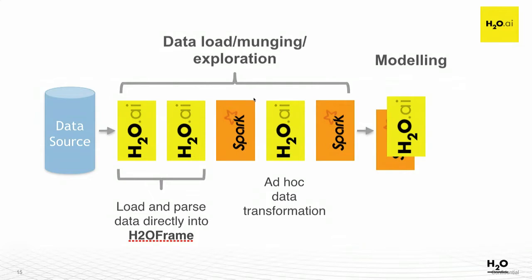Another option, and I think a lot of customers who move over to using Sparkling Water find this useful, is that you can actually begin some of the data processing using H2O. So say you have an S3 bucket that has some data in it. You bring it into H2O. We have some data munging capabilities to prepare the training set for a machine learning model. And perhaps there's something that you might want to bring over into Spark. So that's where you can seamlessly bring Spark in along with the ad hoc data transformations from H2O. So you can play around with what makes sense and then do the modeling together again.